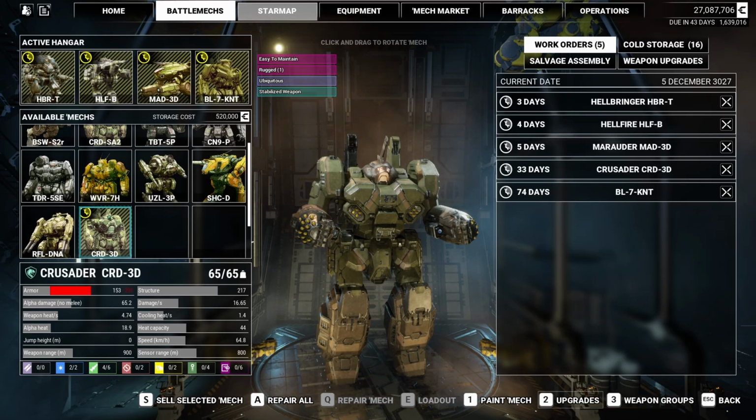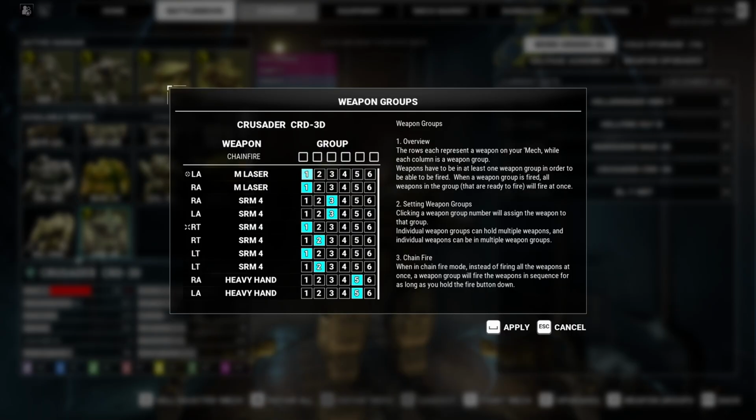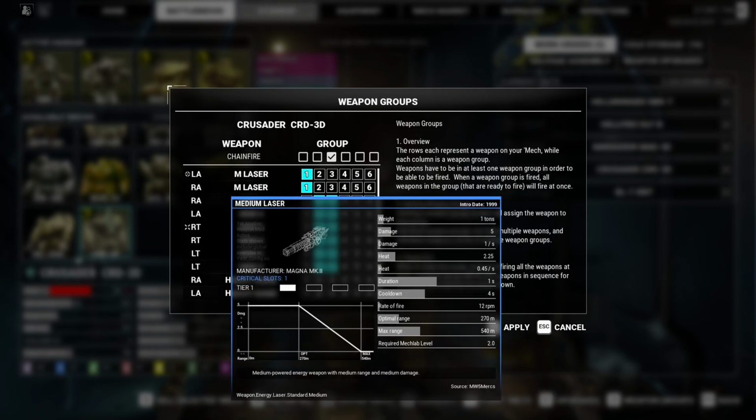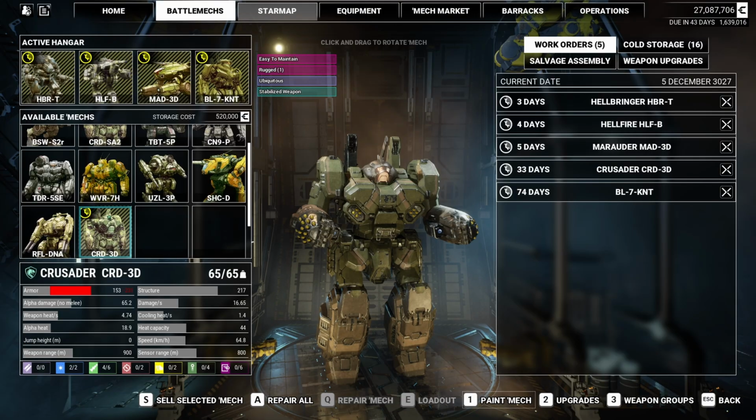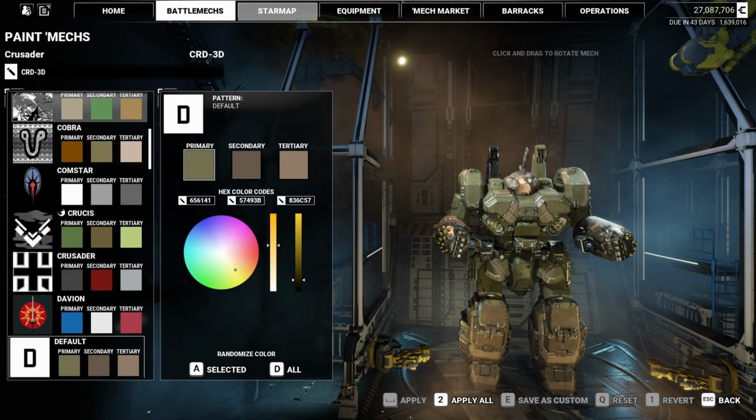Yeah, you'll work pretty good. Let's fix the weapon groups though. So lasers. I think what I usually do, put like all the SRMs on 2, and then on 3 I do it again, but we do it like that with chain, and then we put the lasers on 1, because they're on the arms, and then the heavy hands that I probably won't use much, but at least it's there.